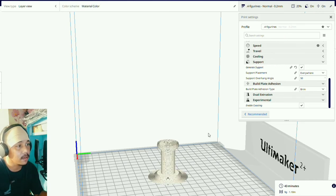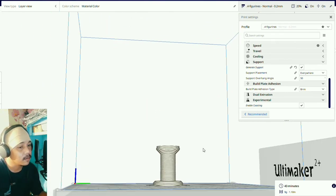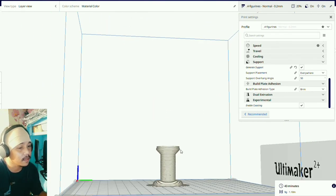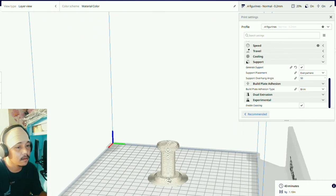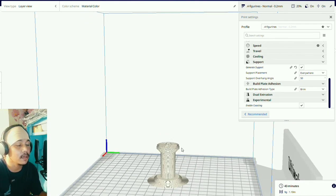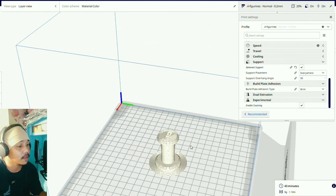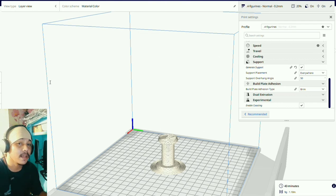Let's check the preview and try to simulate the print, and see if there's something wrong. Everything looks good for now. And like I said earlier, using a 45 degree for the transition definitely would not let Cura suggest supports, because it can definitely print well enough on that type of angle and ultimately not need support. I think everything looks good, so we're going to save the file.